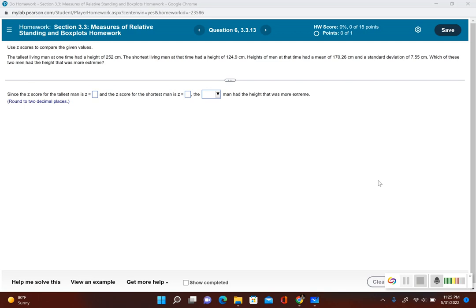For this problem, we want to find the z-score for two values in the data set and see which one is the most extreme value. The value that's going to be the most extreme is the one that's furthest away from the mean. So we're going to find out what the z-scores are for each one of these data values, and that's going to help us determine how far it is away from the mean, how many standard deviations it is away from the mean.